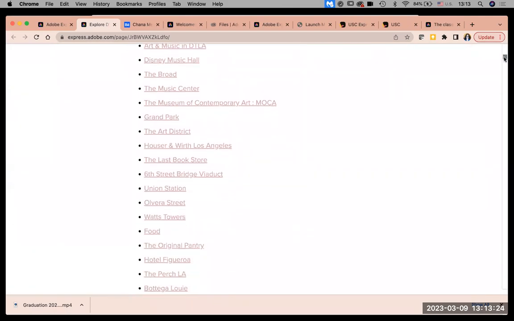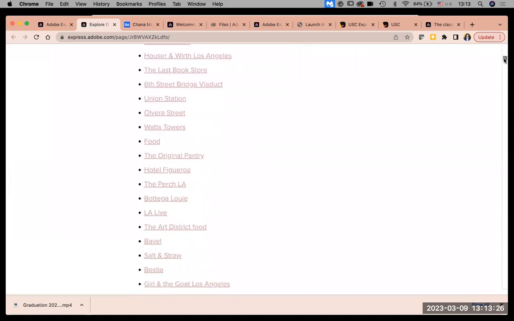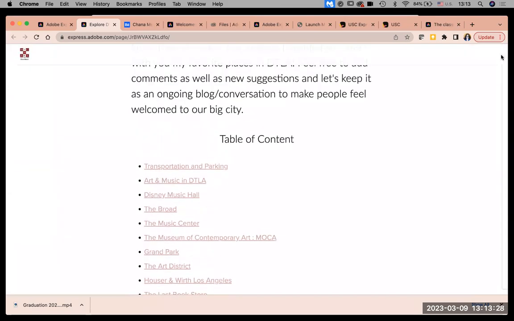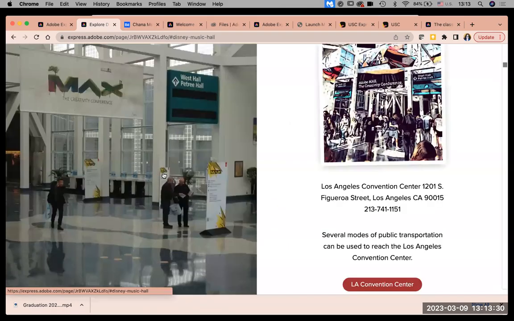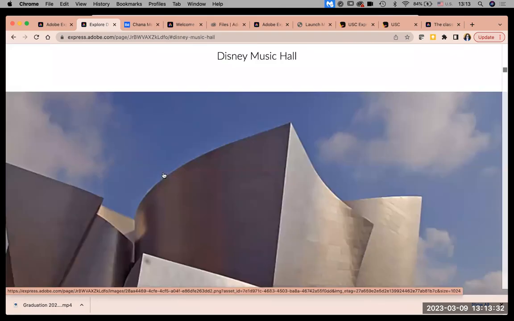And then I even made here, what is that? Table of contents. So I'm going to go back here. You want to go to the music hall, you go to the music hall. So again, there are so many secrets to Adobe Express where I really want you to ask questions, to be in touch, and I don't know, what else? Are we good? Any other question? Anybody wants to share what they did?